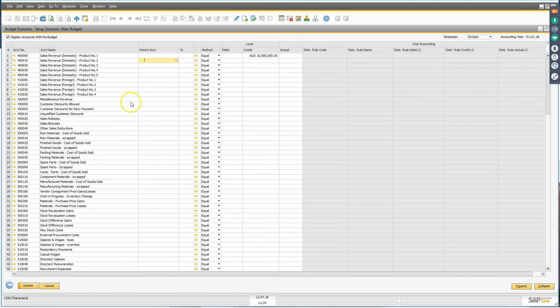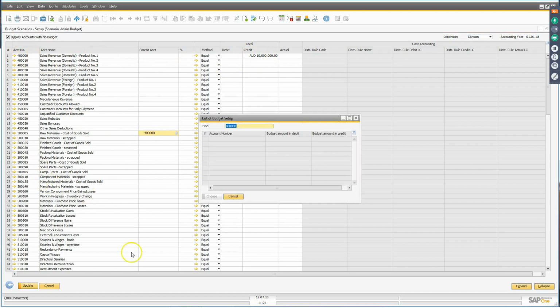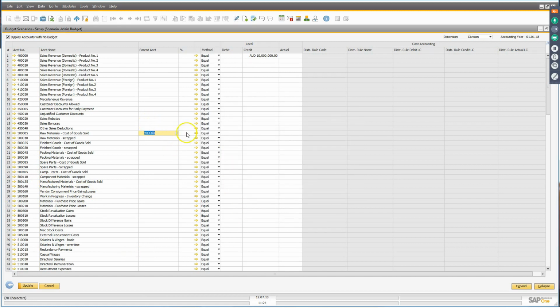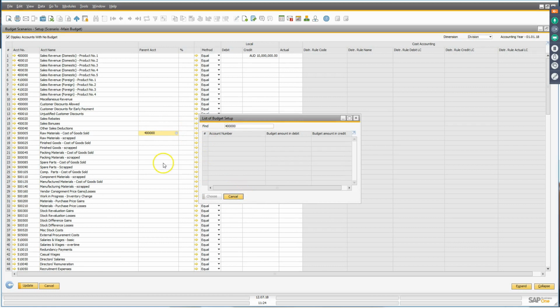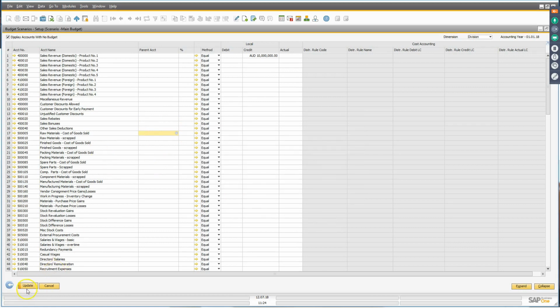Another handy little feature, if for example you want your cost of sales to be linked to that value, we can set our sales account as our parent and put a percentage in. Now for some reason it doesn't seem to like that, but it's probably because I still haven't updated and given it a value.